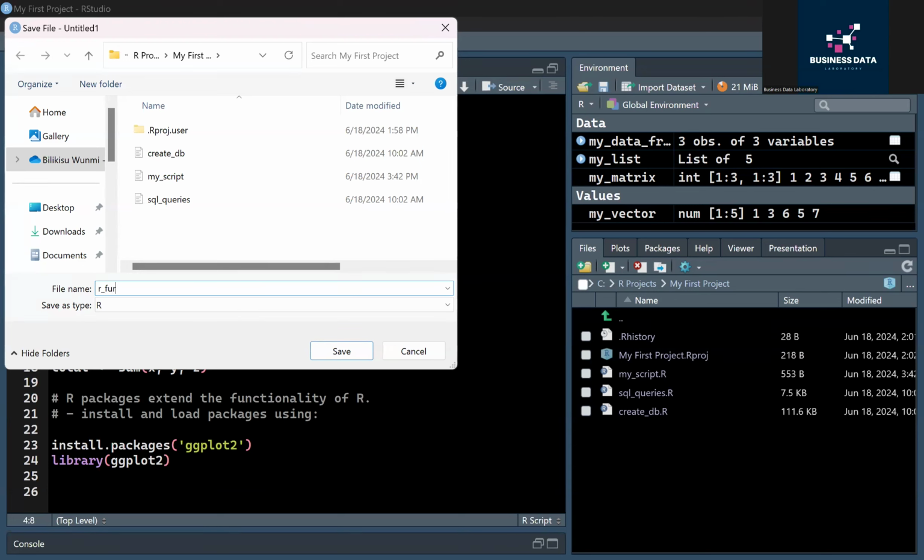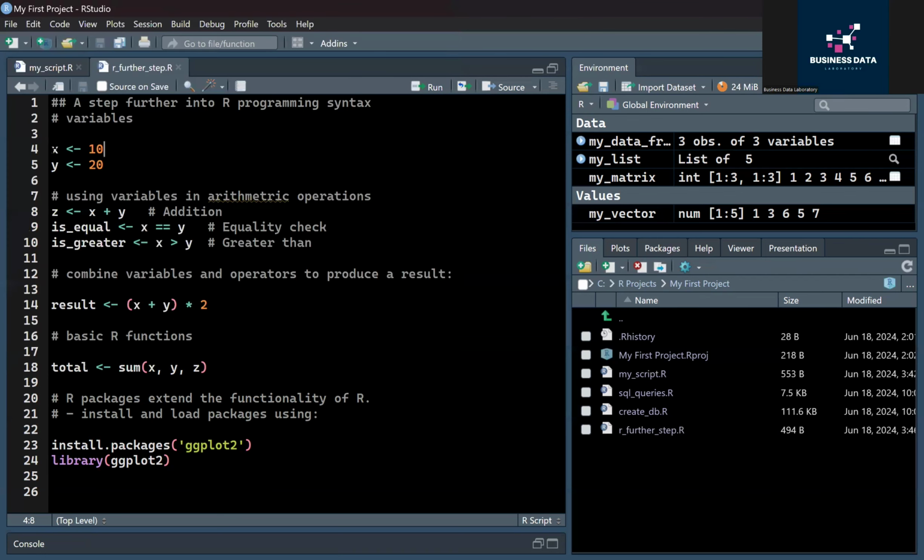Okay, so let's make that simple. Now I'm creating a new variable, which is going to be X. That is what is on line 4. And another one, Y, which is going to be on line 5. So I'm assigning a value of 10 to X. So that value is 10. Then Y is going to keep 20 as the value inside of Y.